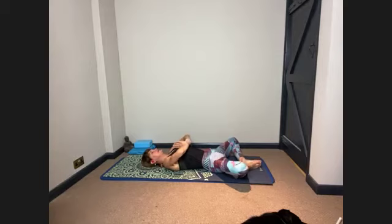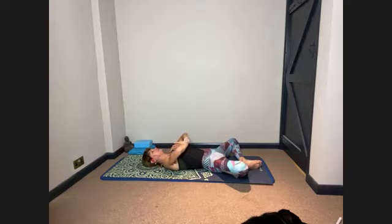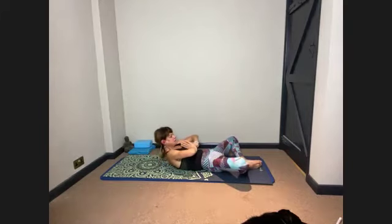Okay, we're going to ab curl when you're ready. Breathing in, if you can, remember across the shoulder blades, breathe into your happy hammock, across the shoulder blades. Bring your chin to your chest and lift into your frog leg ab curl, releasing back down. Breathe in across the shoulder blades from elbow to elbow. Exhale, tuck your chin to your fingers and lift into your ab curl.